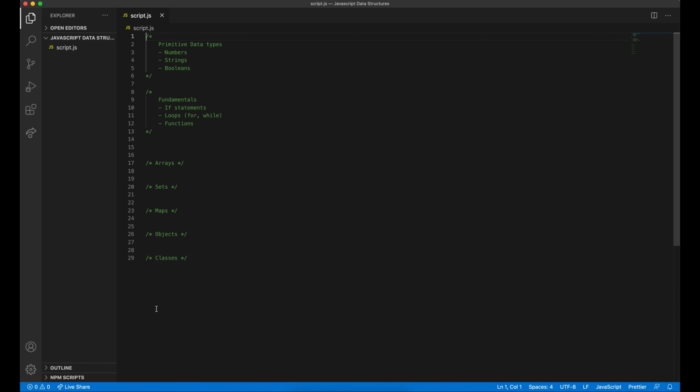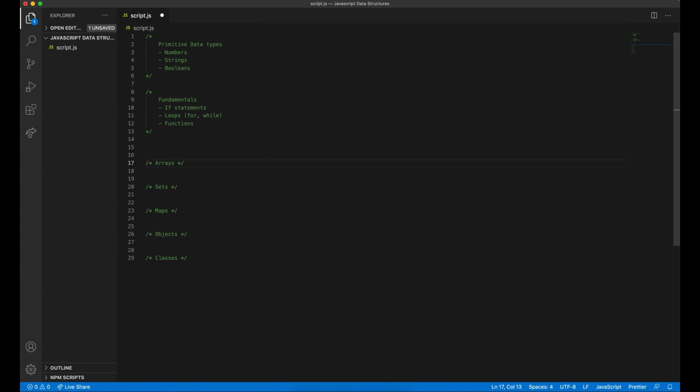The reason that I decided to make a separate video for these 5 data structures is because you first need to understand the primitive data types as well as the JavaScript programming fundamentals before you can start using these. Now the reason that there are different types of data structures is because each of them should be used in a different way. And in this video I want to talk to you guys about the appropriate ways that these data structures should be used. So let's start first with arrays.